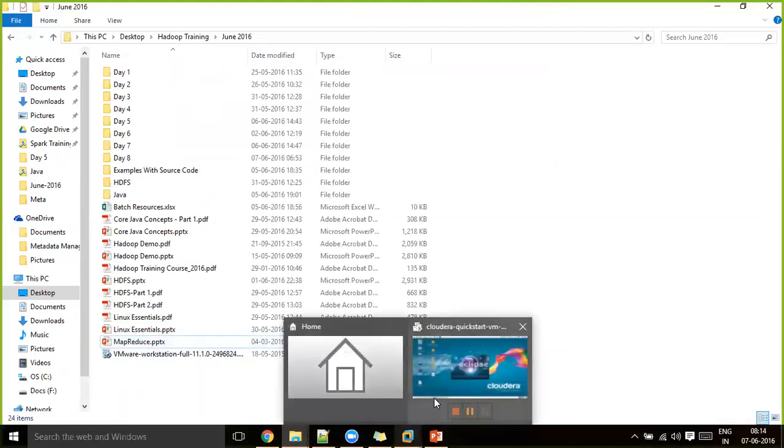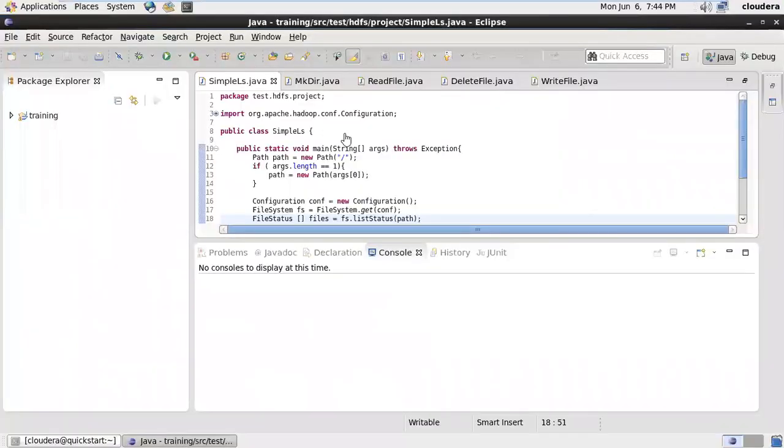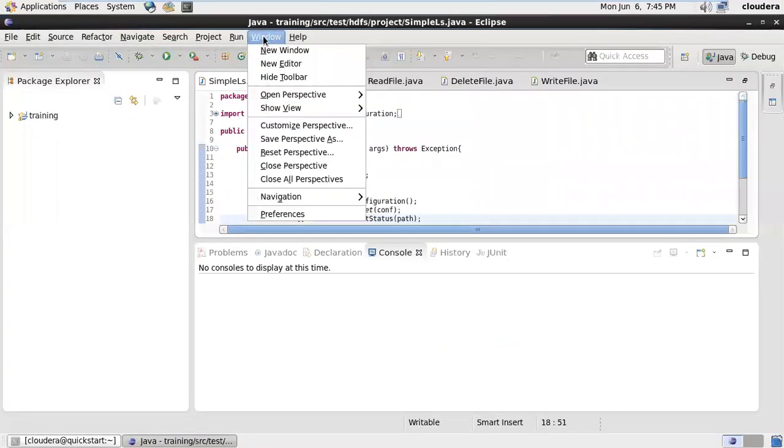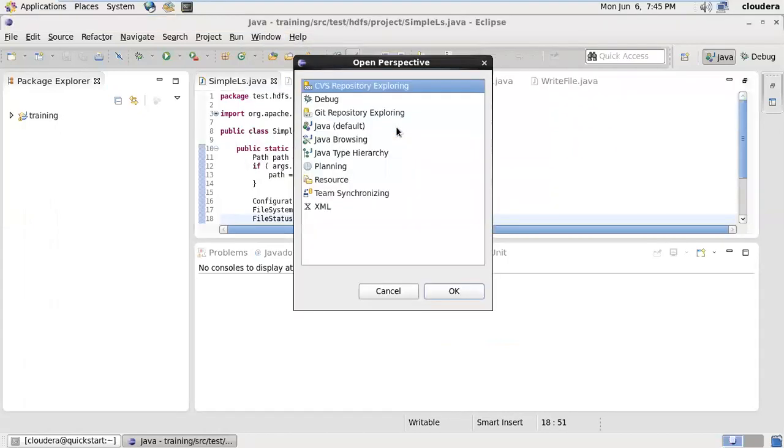Let me show you Eclipse here. Window, Open Perspective. Here I don't have the MapReduce Eclipse plugin enabled.